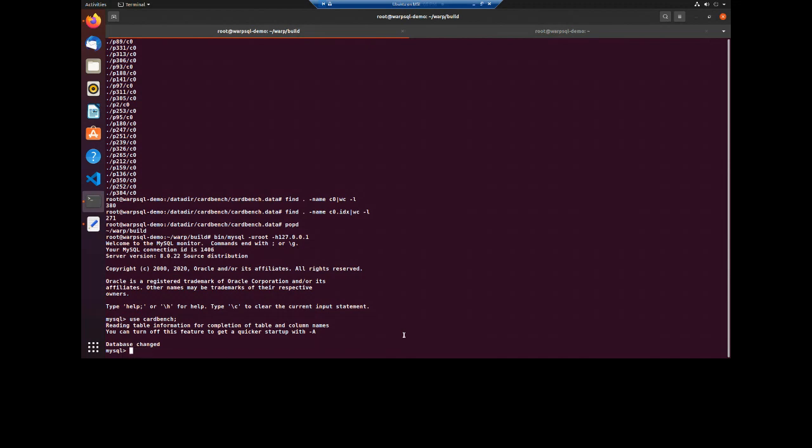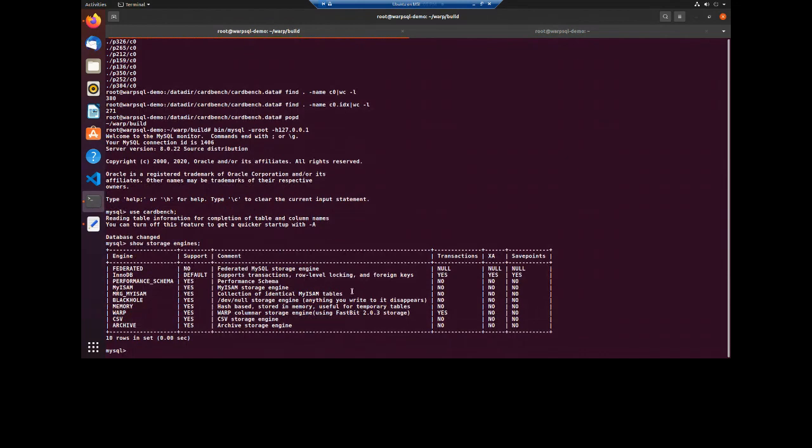So, show storage engines. Okay, so here you can see the Warp engine. Warp is based on a Lawrence Livermore Berkeley project called FastBit, which is the bitmap indexing and column store implementation that the storage engine wraps around.